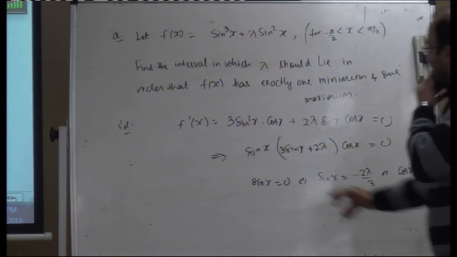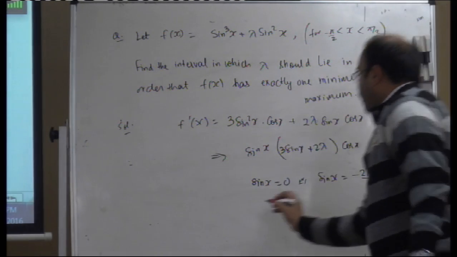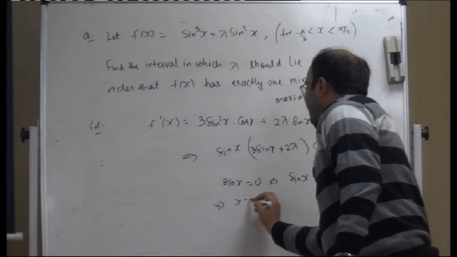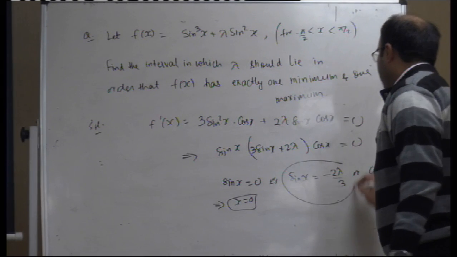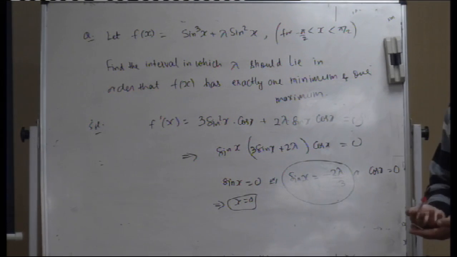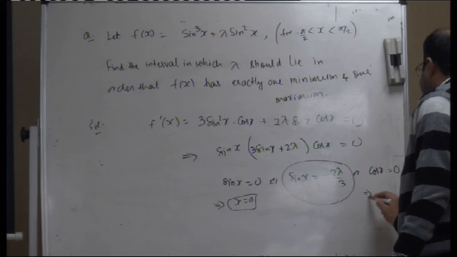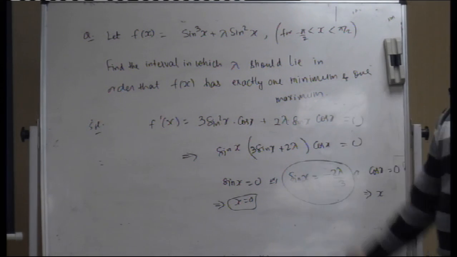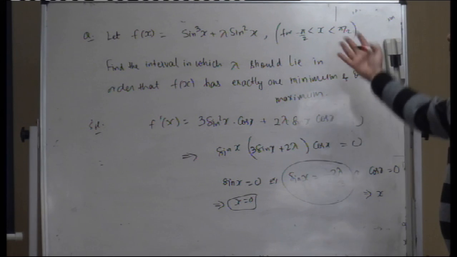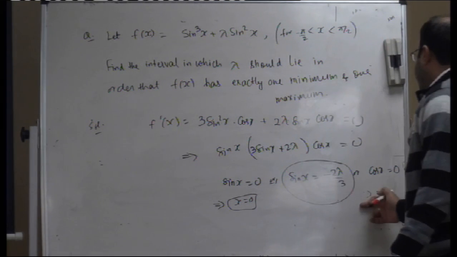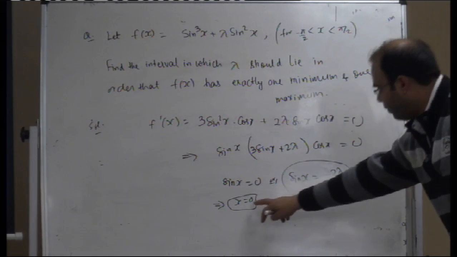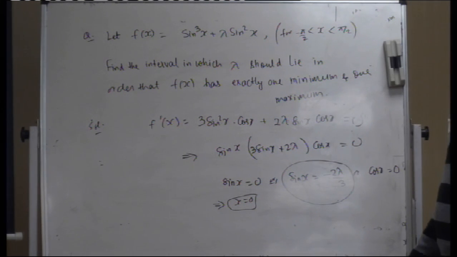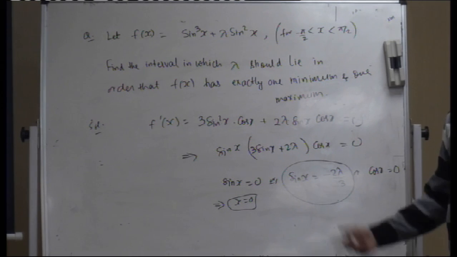Now in this case, between minus pi by 2 to pi by 2, x can give only one value, that is x equal to 0. What the second case would give is basically a question, because when we know lambda, only then can we decide about sin x. Cos x equal to 0 basically gives no value, because pi by 2 and minus pi by 2 are not included. So this would give none of the values. Now let us see: one value we have got, x equal to 0. Another value we may get from here, or more than one value we may get.